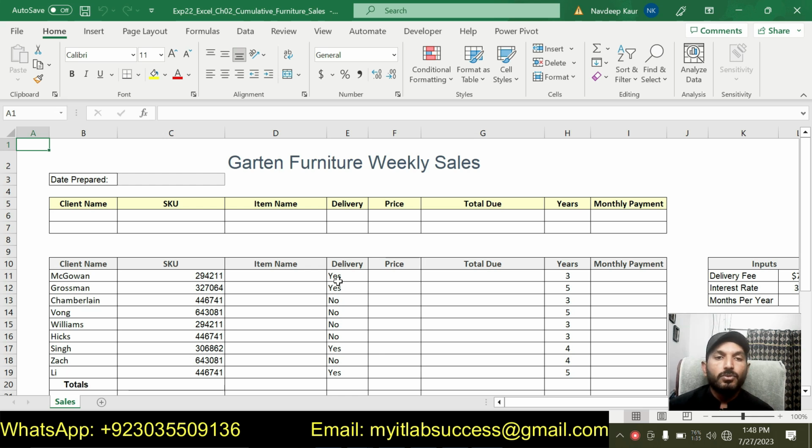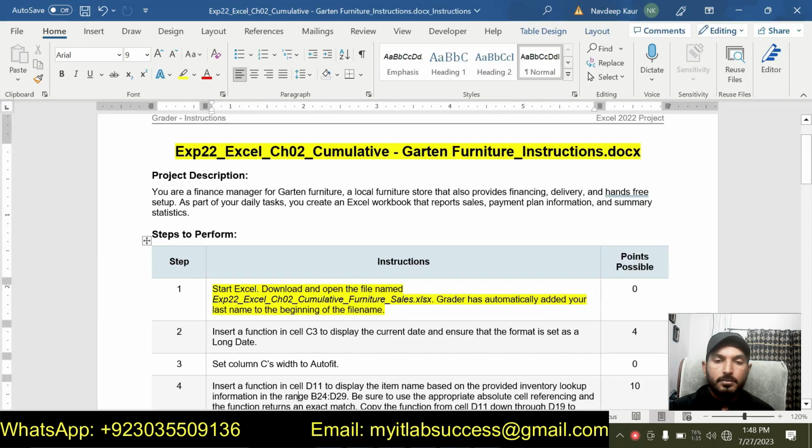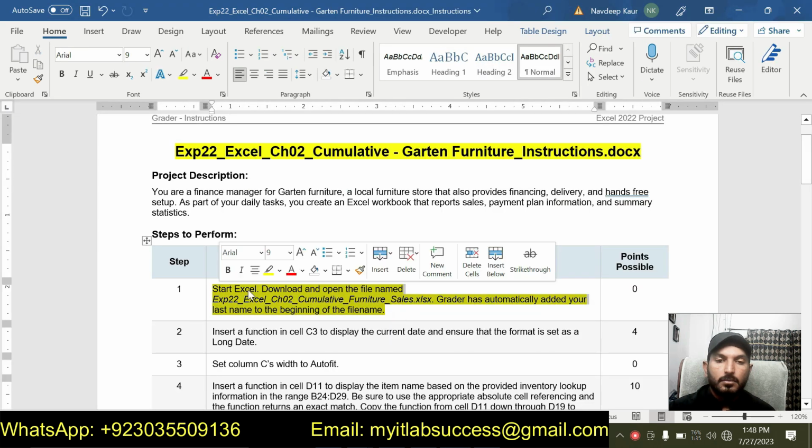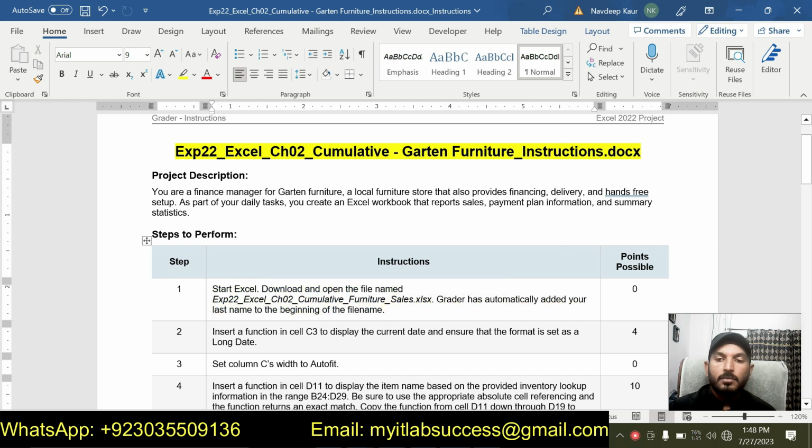This is the file where we will apply all these steps to get this assignment done and make it ready for submission. So we will move to step number 2 because step number 1 is just about downloading the file.